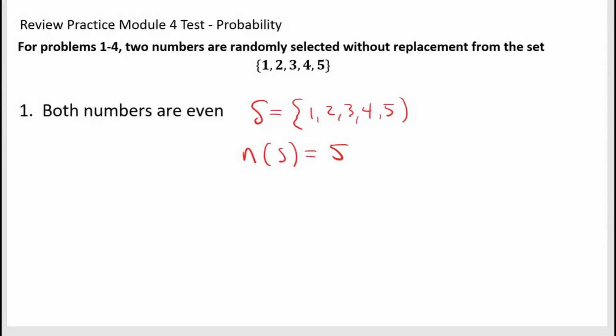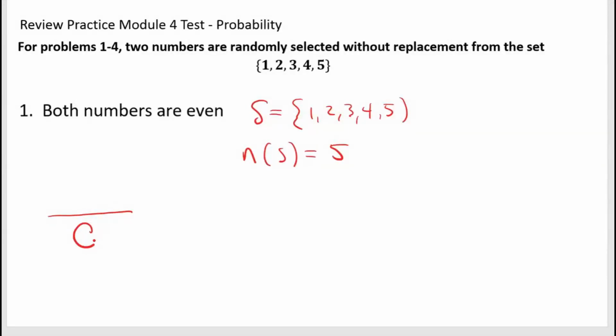And so to figure out the sample space, the number on the bottom, if we're selecting 2, how many different ways could we select 2? Now again, think about it. You can select a 1 and a 2, a 1 and a 3, a 1 and a 4, a 1 and a 5, a 2 and a 1, a 2. You see what I mean? But a 2 and a 1 and a 1 and a 2 is the same. If the order doesn't matter, that's a combination.